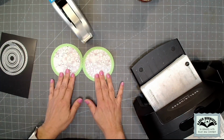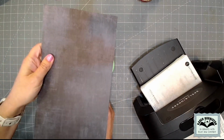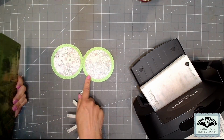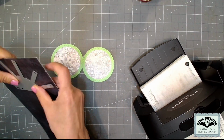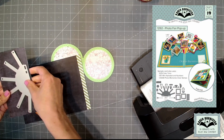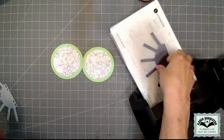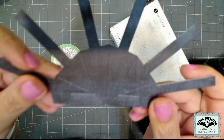Now in that same stack of scraps from that class was another piece of 49 and Market paper. This was what we'd used on our barn card, but I liked the black side of it for the photo fan for this card. So one thing about that paper is it's a thicker double-sided paper. I mean, it's really almost a lightweight cardstock weight, and lightweight cardstocks work great for the photo fan pop-up, so I can certainly do it out of this pattern paper. Okay, folding the photo fan pop-up is actually really simple.